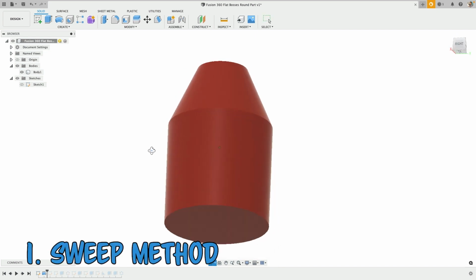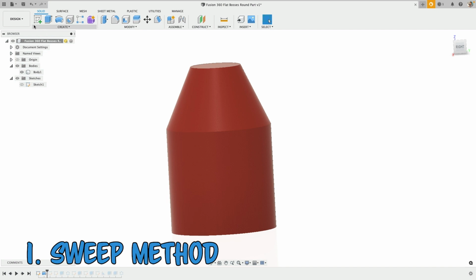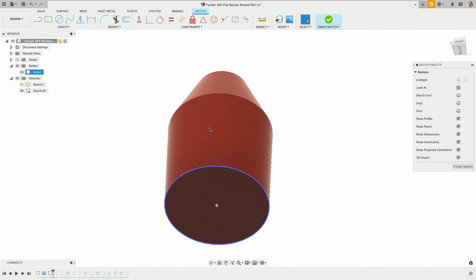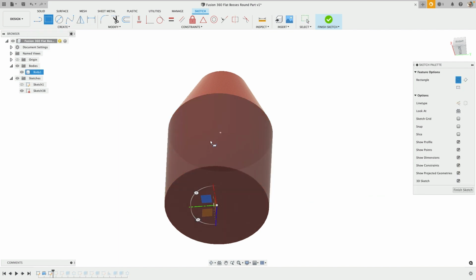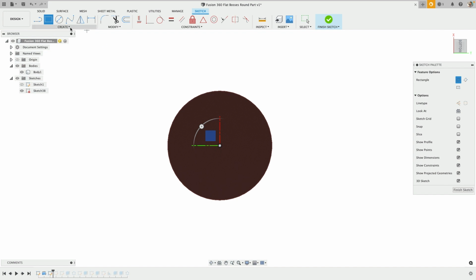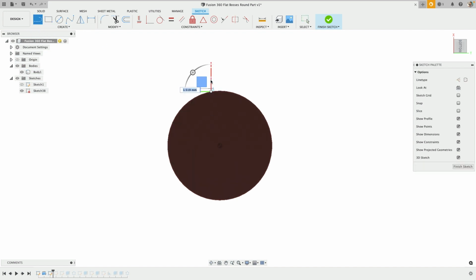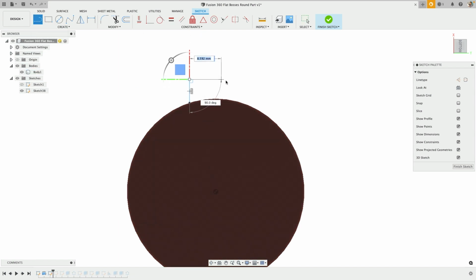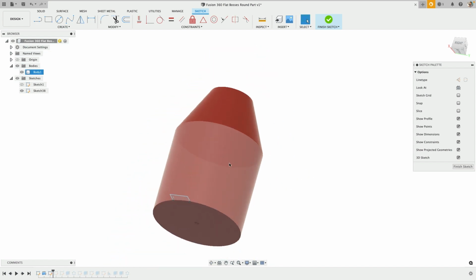Starting with a simple revolve, this shape, what I want to do first is the sweep. And the sweep is 2 sketches, 2 profiles. I'll do a profile at the bottom. And you could do just a simple outline. And that's actually what I think is shown in that other video, is just coming up and sketching a line and then sketching another. And then doing this profile. The one gotcha here is it's going to pull away from the upper profile. So let's show that real quick and show how to fix it.